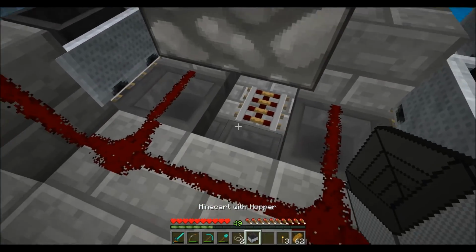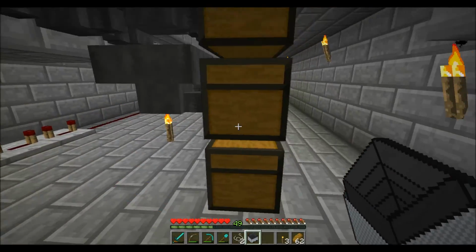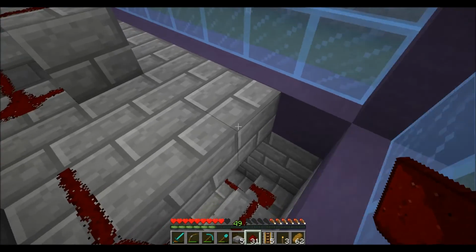And uh-oh, we've got a problem here. So there's a problem right there. We'll have to fix that. It'll collect all the items, and then everything will route into these chests here. So yeah, pretty awesome. All right, I think we're ready to set this machine off.